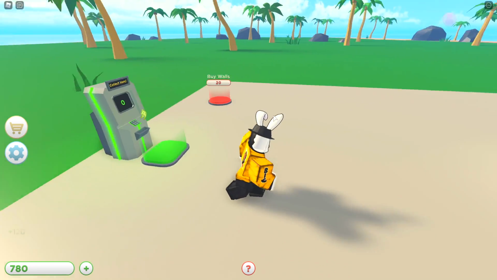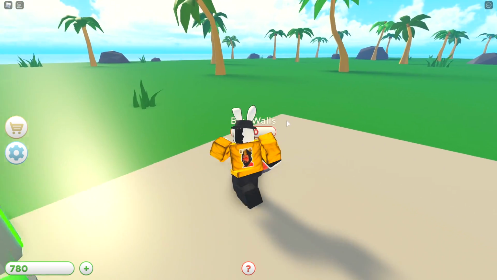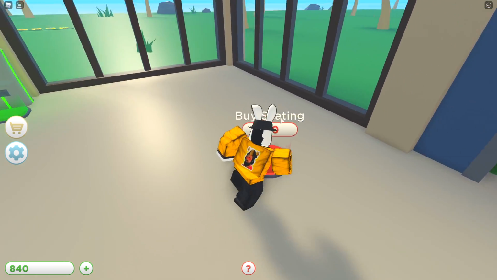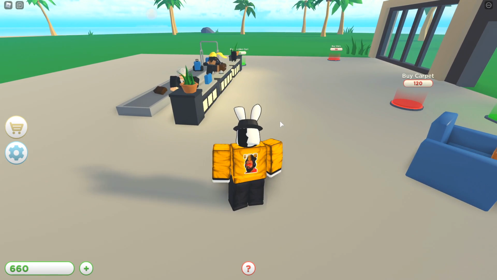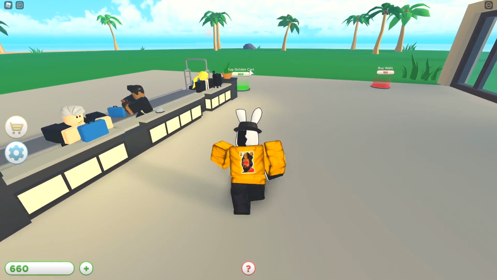Now, I've pretty much done a lot of talking, so let's get this resort going here. So I'm going to make the walls. This is 20 bucks. Over here we got another 100, and this is actually another one of the parts that's really nice. When you buy seating, it actually puts NPCs in here, giving your resort this really strong feeling like it's actually alive. You get me? Like things are actually going on inside of this resort, and you're making money off of it.